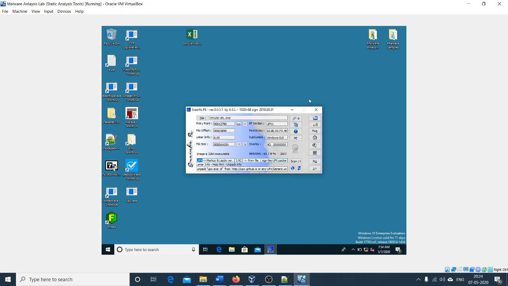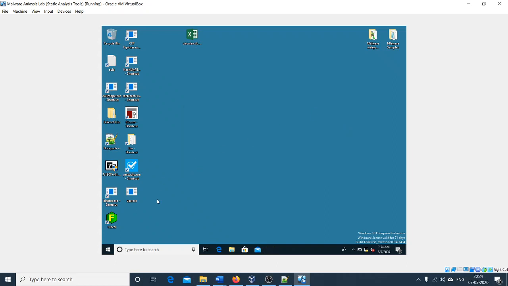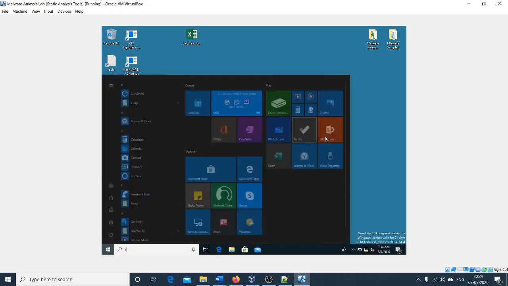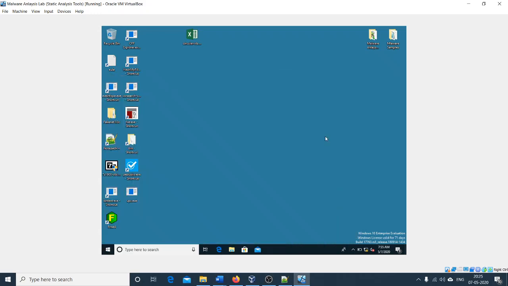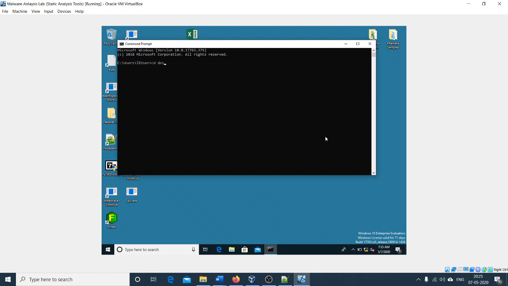For that, we have to use a UPX tool for unpacking this packed malicious file. So I have to use a UPX unpacker. We can download it from GitHub, extract it, and drag this upx.exe onto your desktop so that you can do analysis from the desktop itself. It is a command line tool, so I am opening my command prompt, and I am getting into the desktop.